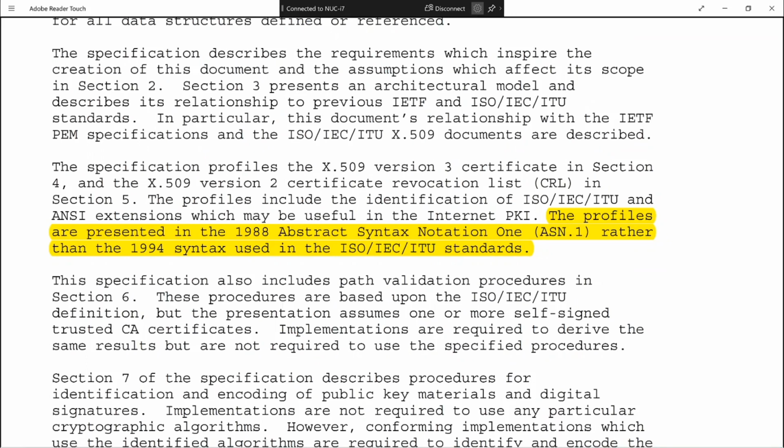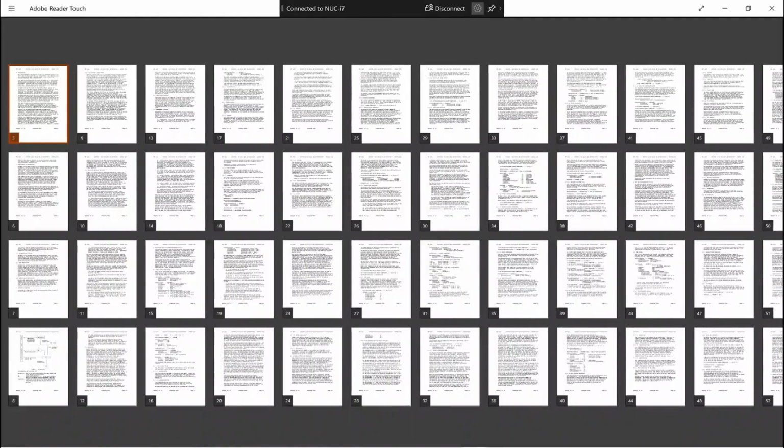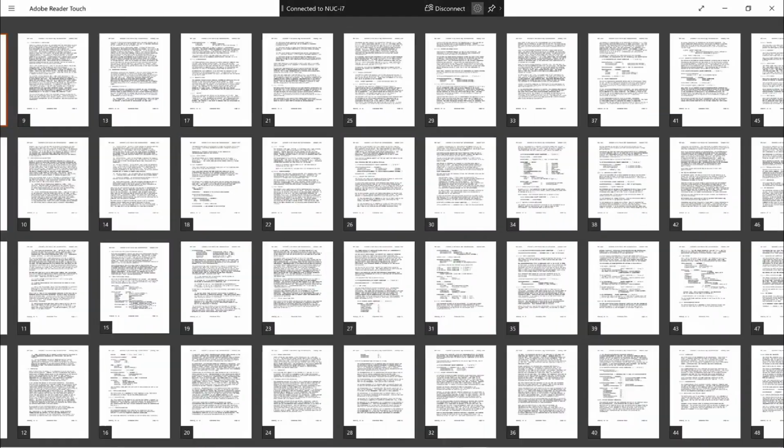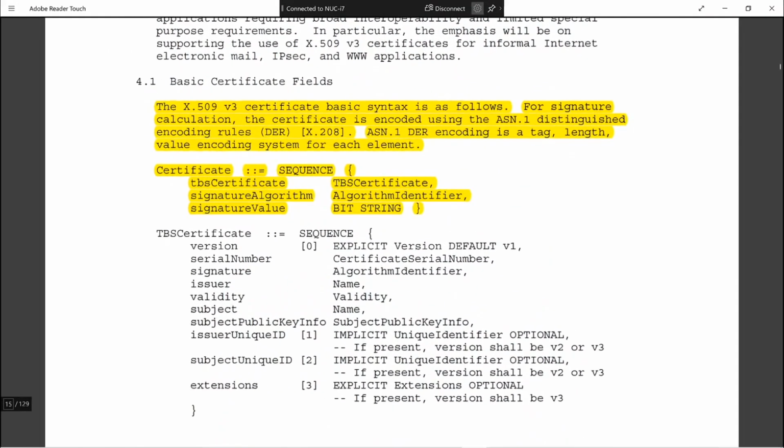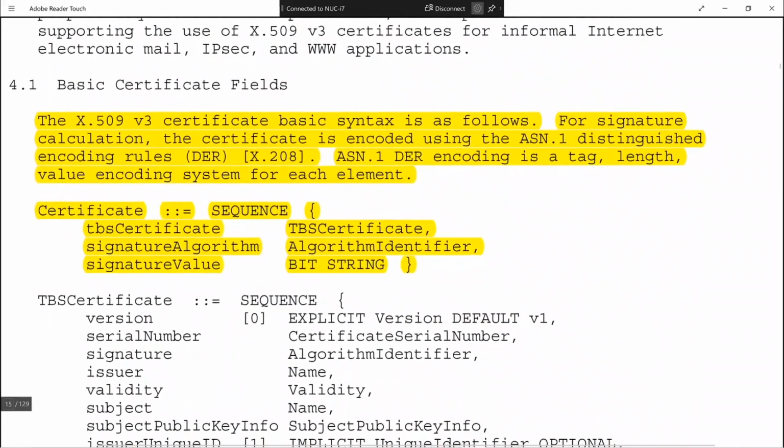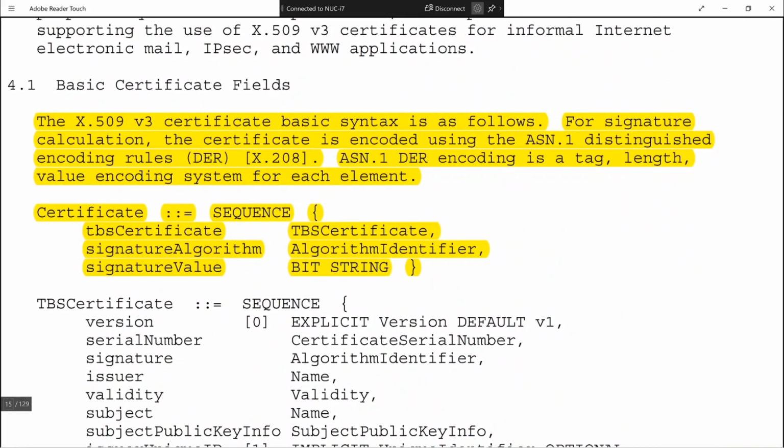More specifically, on page 15, you can see a specification of various entities that may be communicated.